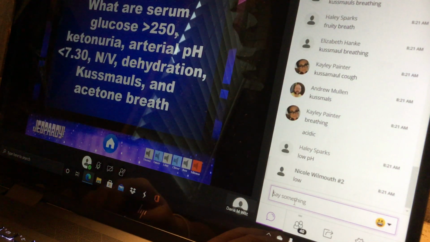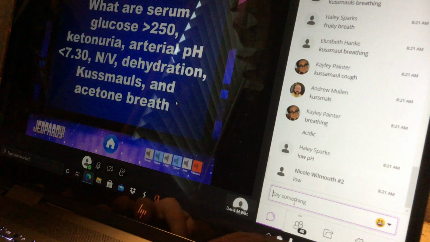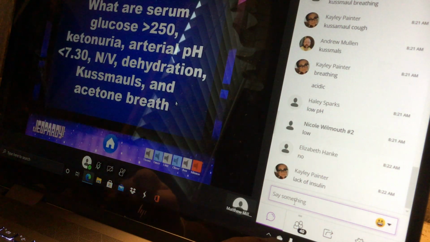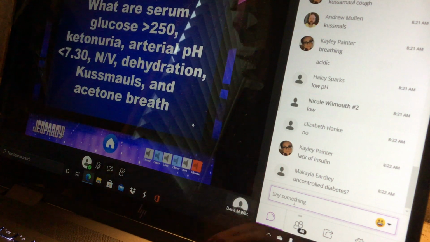It's high. What causes people to have DKA? What causes anyone to have hyperglycemia? Remember that question on the exam, and a lot of people put missing a meal or skipping a meal. Would that ever cause hyperglycemia, to skip a meal? No. So read very carefully. Isn't it uncontrolled diabetes? It is, but you're hyperglycemic. It could be from stress or infection or Thanksgiving or something that would increase it.